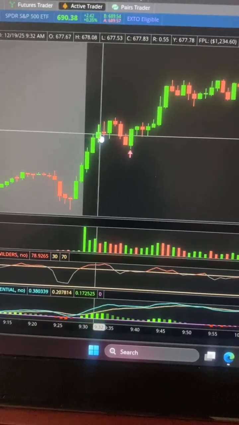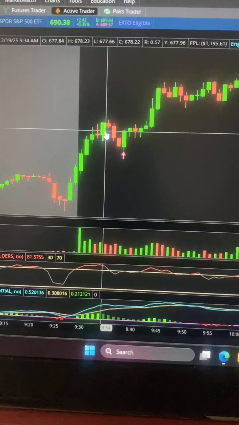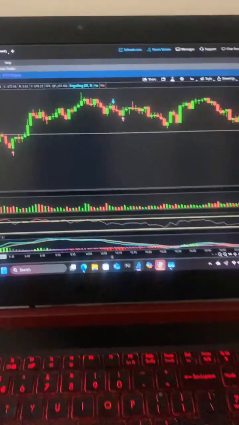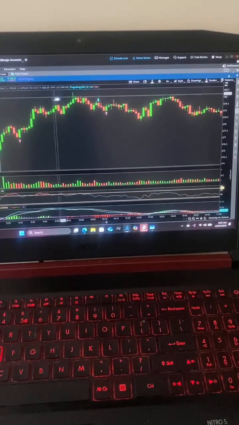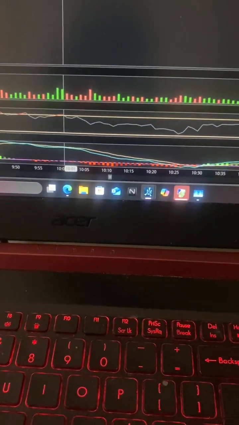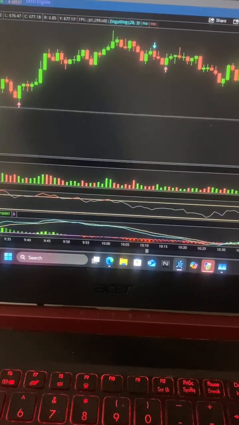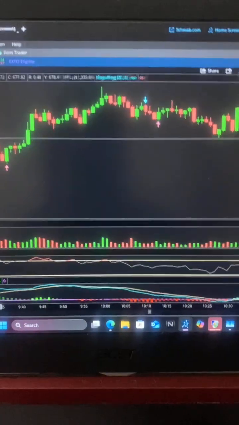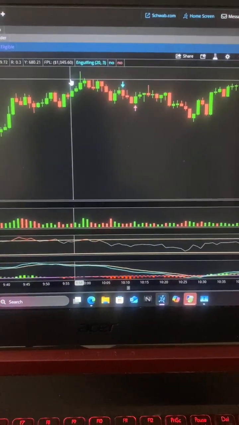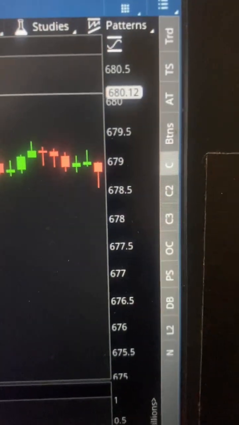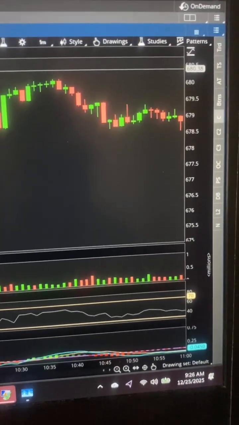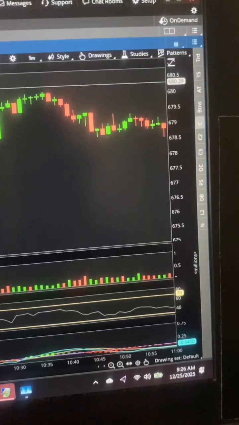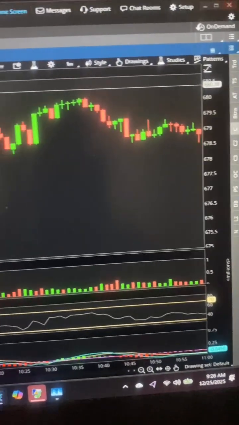1, 2, 3, 4, 5. That'll be the entry. That move, say you want that first little move right there, 10 o'clock. So 1, 2, 3, 4, 5. From entry, 678.24. Say this move right here, 680. Can we get a complete 24 for a full $2? We just go a little bit above 24 just to be sure. We'll say 38. That's a little bit over a $2 move right there, 10 o'clock.